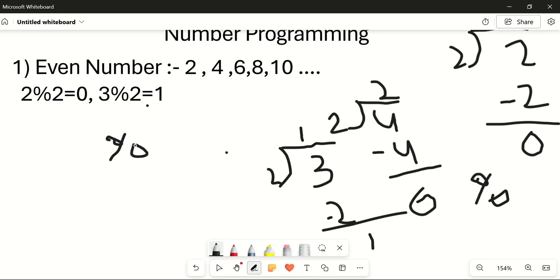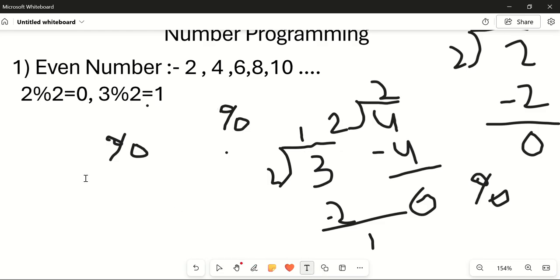The same thing is the modulo operator in programming languages. We don't say this as a percentage, but in programming languages we say this as the modulo operator. This helps us give the remainder of any number. When we divide one number by some other number using this symbol, we get the remainder.